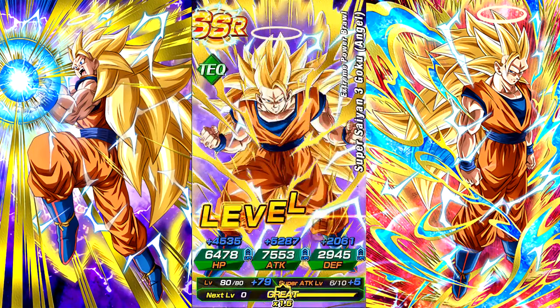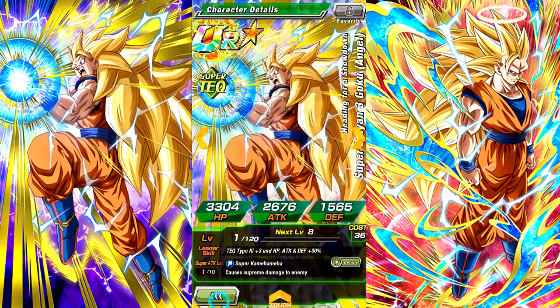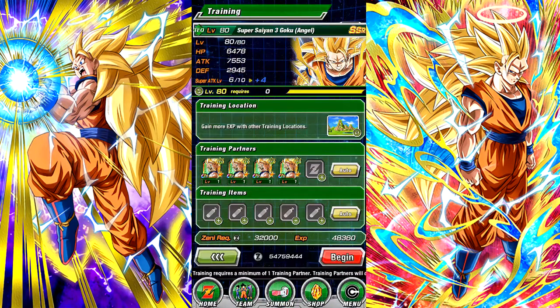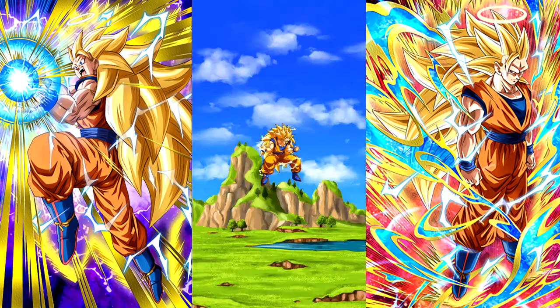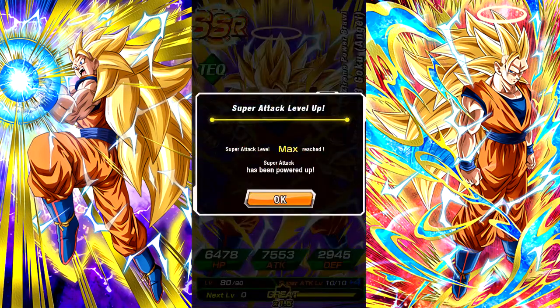So as you can see, I'm up to SA6. I just fed in 5. We'll quickly do the other 4 just to show you guys really quick that this will get him all the way to max, obviously, when I did 9. And now I actually have to go back and play the event the necessary 11 times to Dokkan Awaken this Goku once again for the video that I'll be doing tomorrow. So we will feed those in. And as you can see from this screen, with great success, bam, super attack level up. It says 10 out of 10 next to super attack level. Super attack level max has been reached.